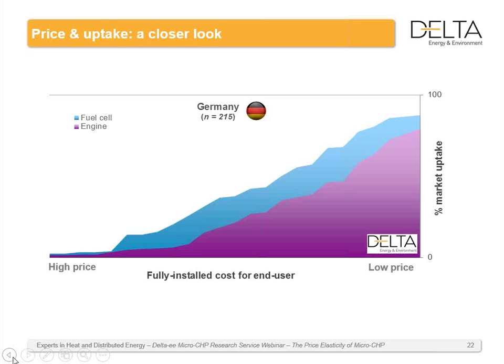So the uptake curve for the Netherlands is very similar to the UK. In terms of answering the second question, why are customers in Germany willing to pay more to install micro-CHP? Well, of course, there are many reasons. The main ones that we believe, of course, there's more, is that there's more fat in the value chain in Germany. It's an established trend that each player takes quite a substantial margin, from the manufacturer selling price, from the installer selling price to the installer margin, which leads up to a higher fully installed cost for the end customer.